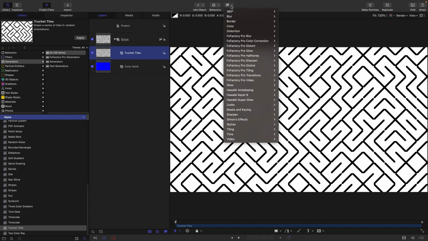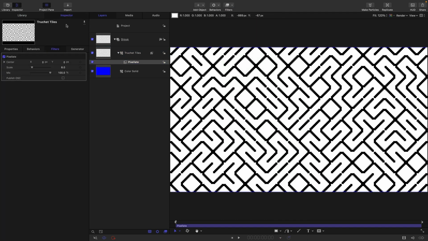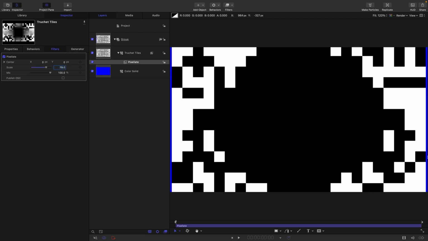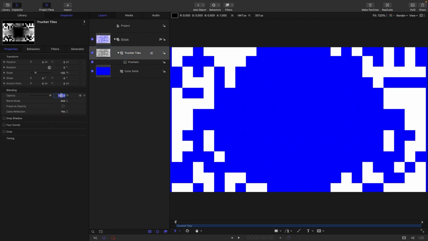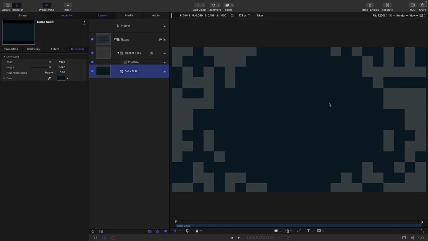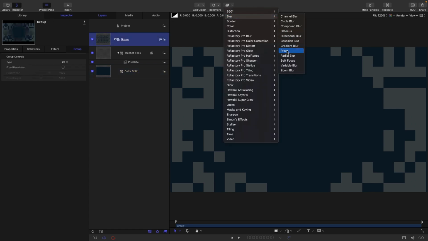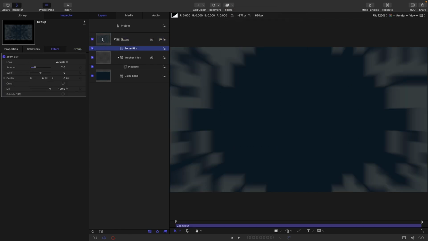With the True Shade Tiles selected, I'm going to come down to Stylize and Pixelate, and set the scale to 79. This kind of creates this sort of pixelated vignette, as it were. I'm going to change its blend mode to add and set its opacity down to about 5. And let's change this color, something like that. It's just a kind of fun way of making a different sort of background. What I might also do with this group is come to blur and zoom blur, just a little bit more of that. Gives us a focal point, as it were.